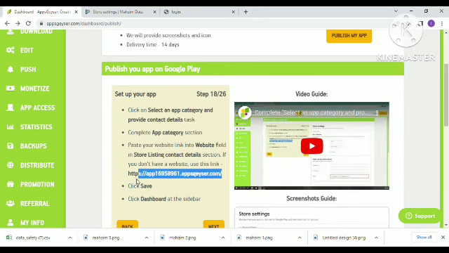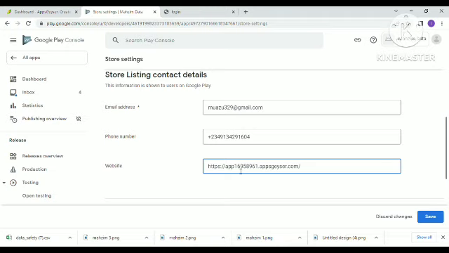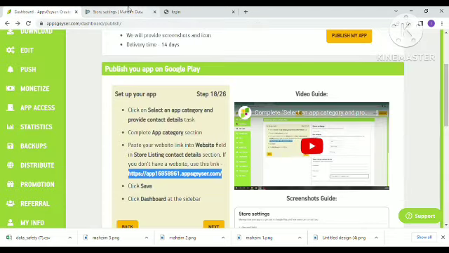Just copy this link, then paste the link here. The reason is that if you don't copy this link from AppJSA, it is likely that whenever your app is approved, it is not going to show ads. So make sure you copy the website URL from the guide that you have on AppJSA.